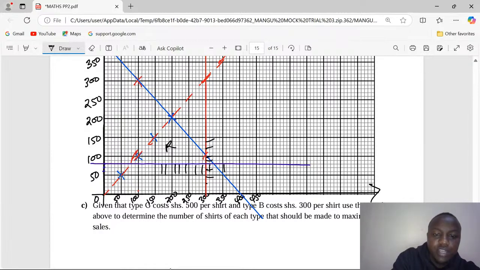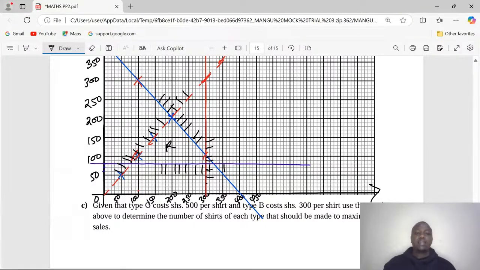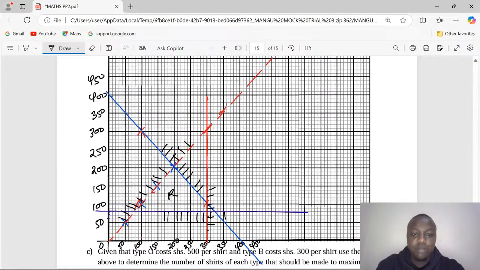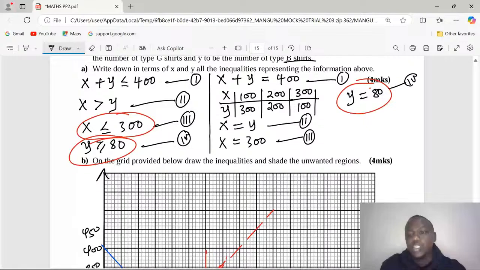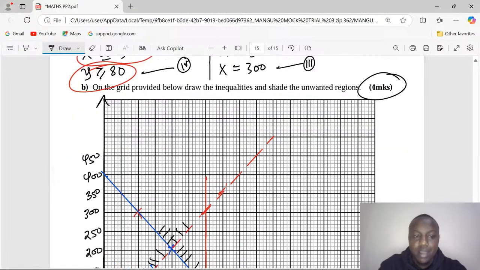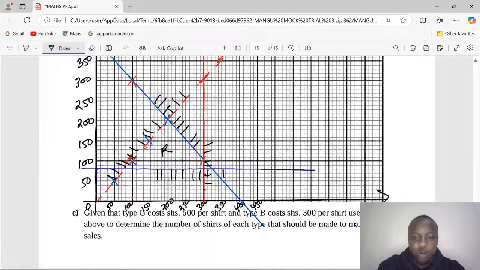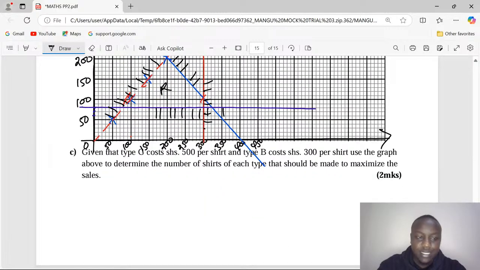The other sides of the borderlines are supposed to be dotted or shaded because we have identified the required sides already. So the other side now we dot them. That is the region. It has already been represented. Remember, a student who has chosen this question is already at 8 marks, 4 marks, 4 marks up here. We are remaining with the last 2 marks on maximization, part C.